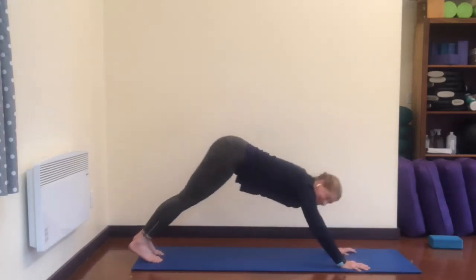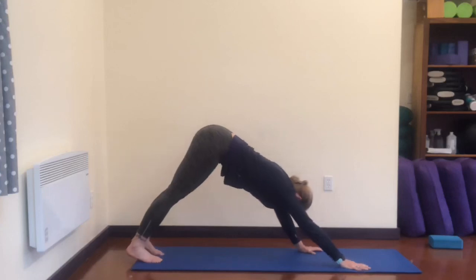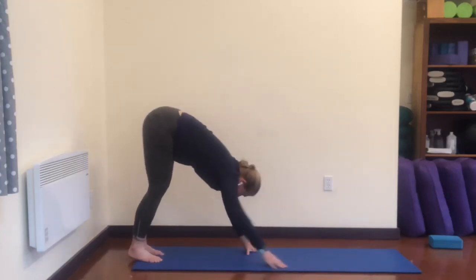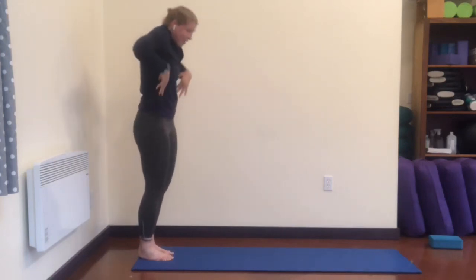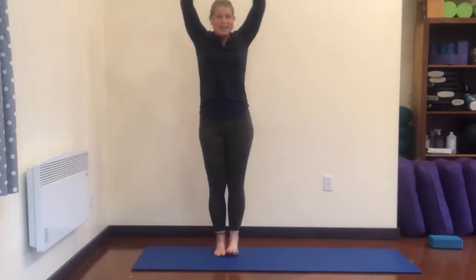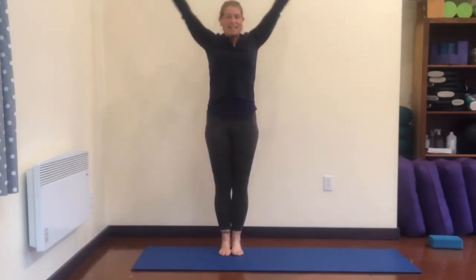Pike your hips up, walk your hands back. 2, 3, heels are together. Use your waistline, pull yourself up nice and tall. Stand tall, and exhale.